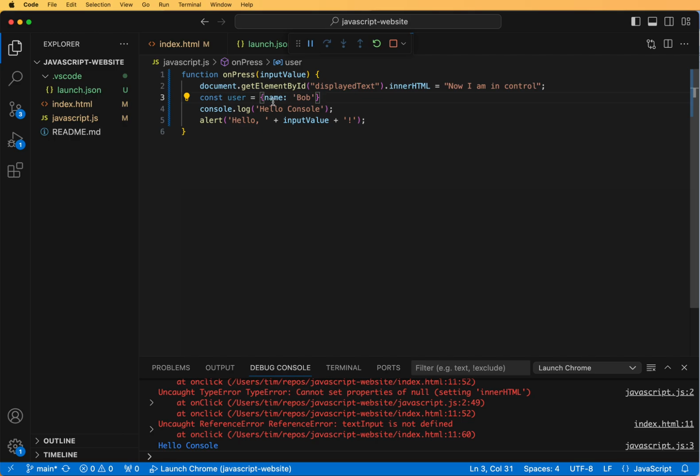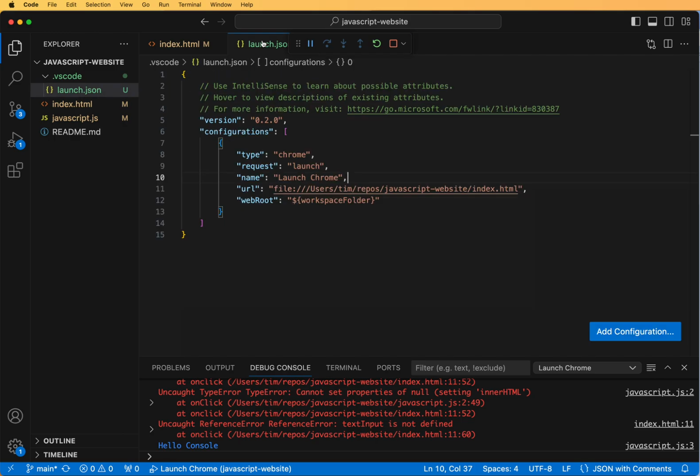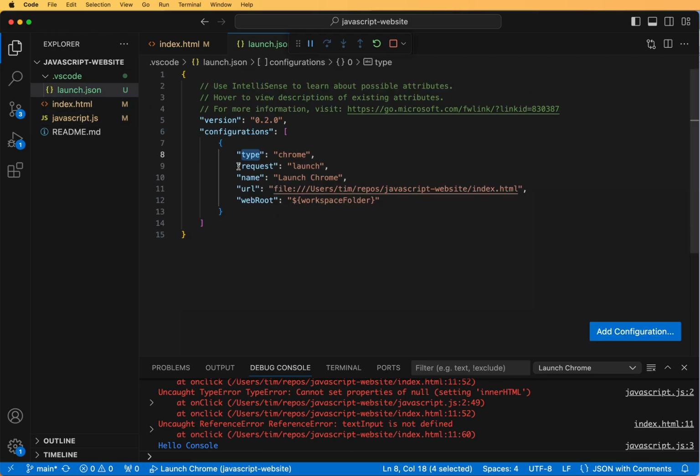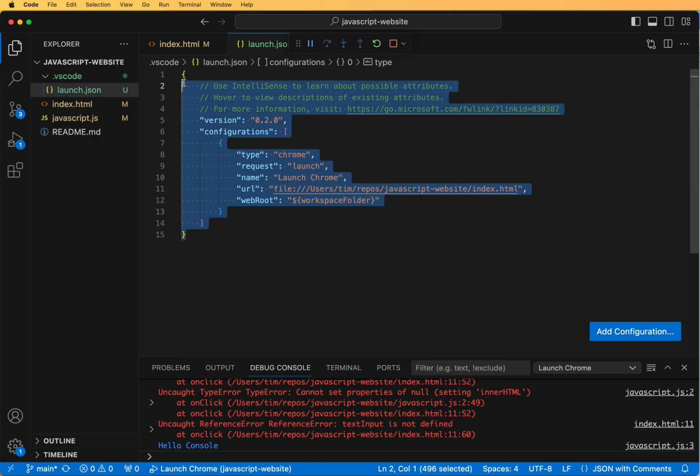If you notice, over here the keys have quotes in them, and in my JavaScript file they don't have quotes in them. It's not surrounded by quotes. The reason for that is that this configuration file that we were looking at is actually what they call JSON, JavaScript Object Notation.